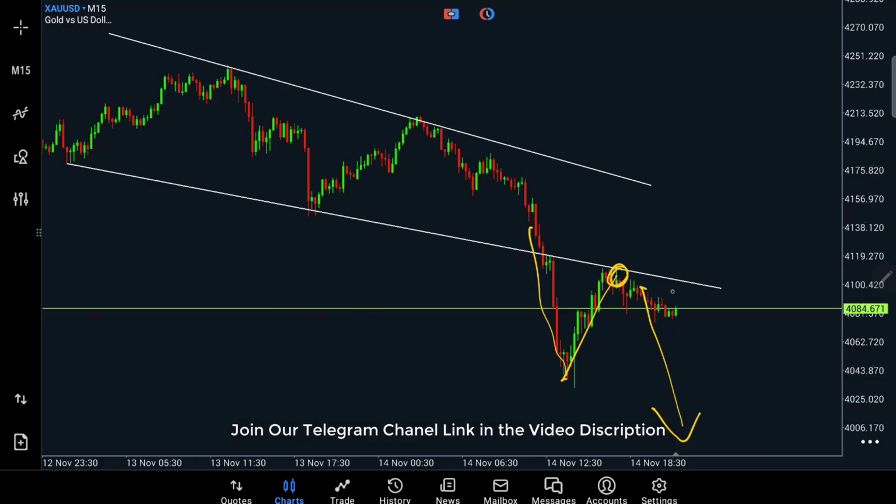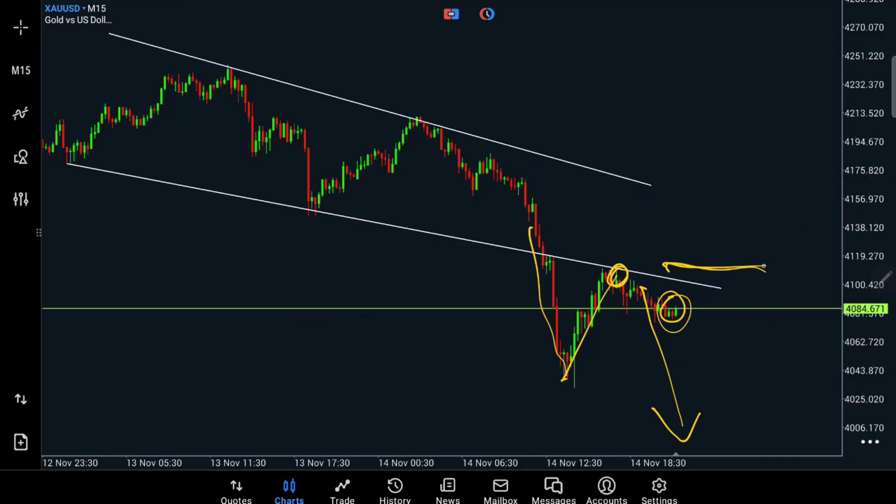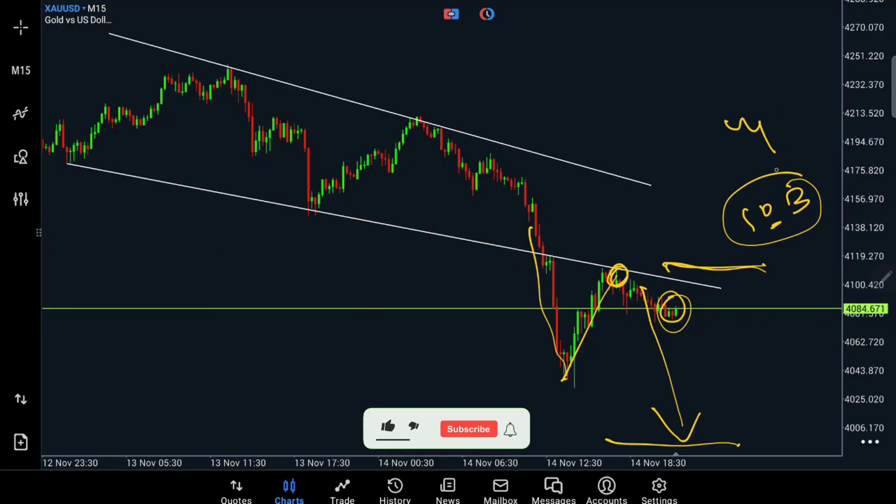So we can take a sell entry, depending on the candle confirmation. If I get any candle confirmation to go sell, then we can take a sell entry. Our SL should be over there and TP should be over there. Okay, that means 1:3 risk reward ratio. You may ask me, Mr. Boom, why do we sell there? In a higher time frame we may consider buy. Before buy we have to wait for the candle confirmation, or we have to wait for a little bit of a drop. That could be this little bit of a drop to go sell.